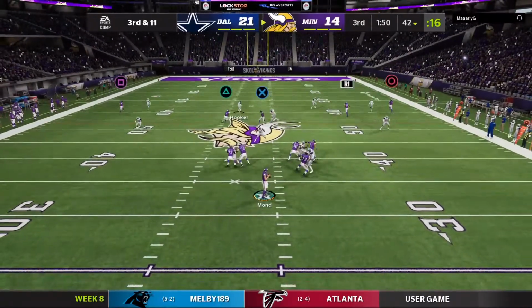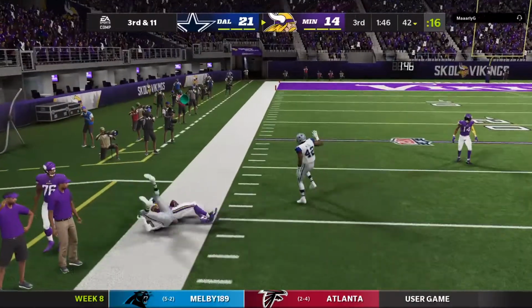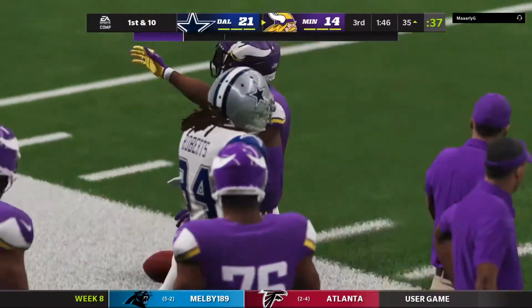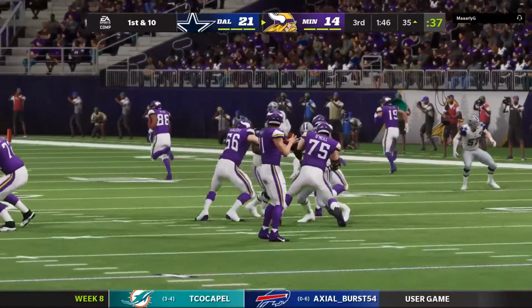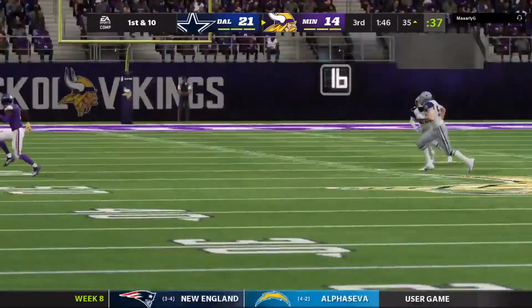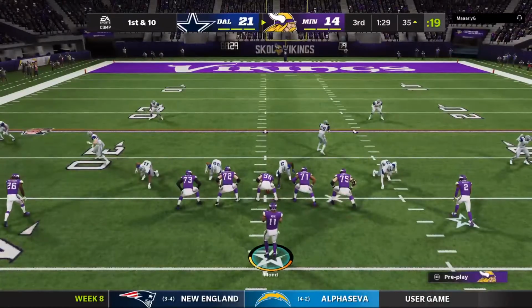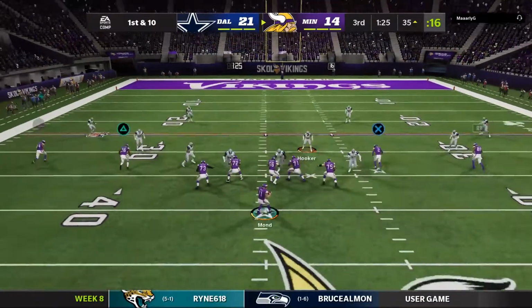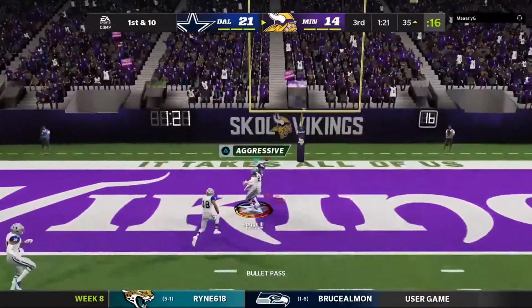Mond out of the shotgun, and he will find his man Ruggs. And he will go out right near the 35-yard line. 75 yards receiving for him now. It's a 1st down. And as a quarterback, you always want to exploit gaps in the defense, and he finds one here. Crossing route, working from right to left across the field. And once you get defenders going in the wrong direction, it is awfully hard for them to pivot back, and you end up getting the 1st down.